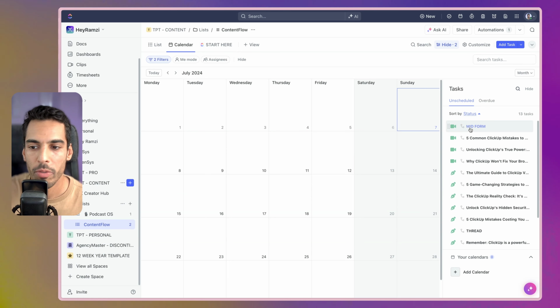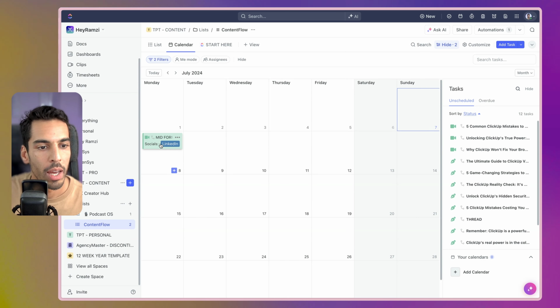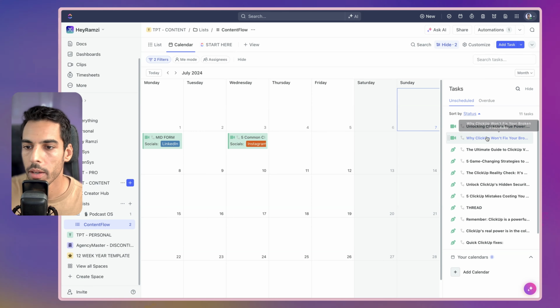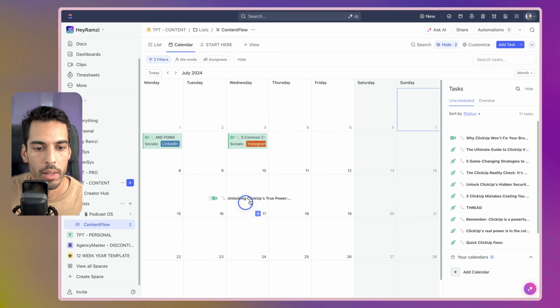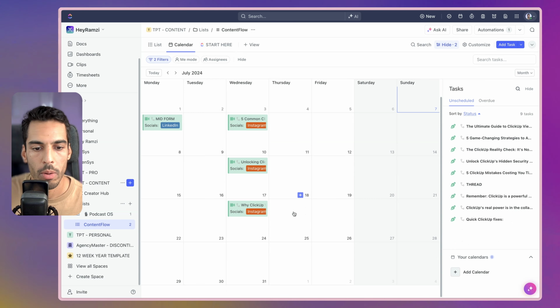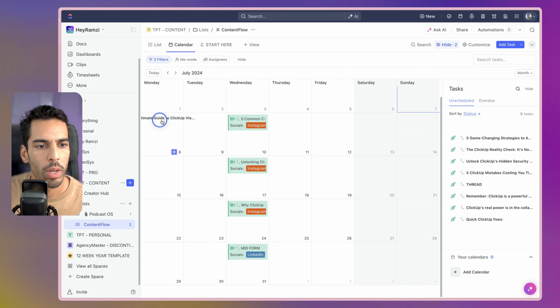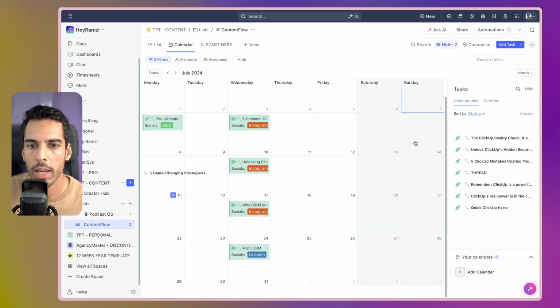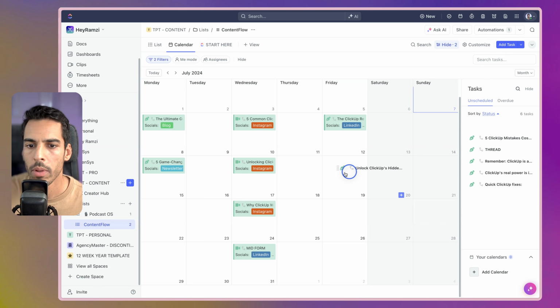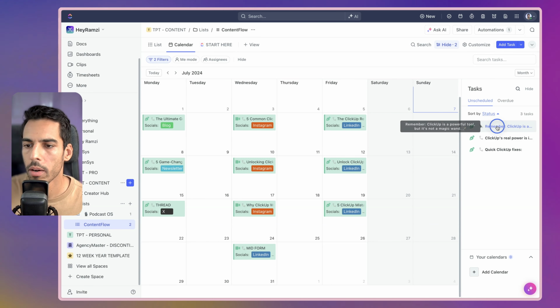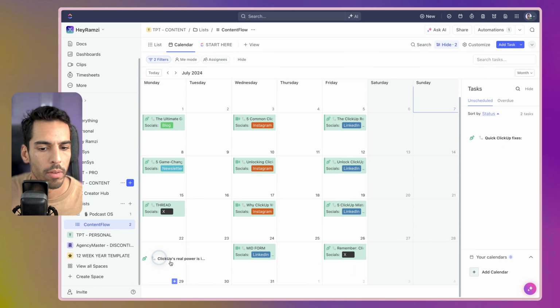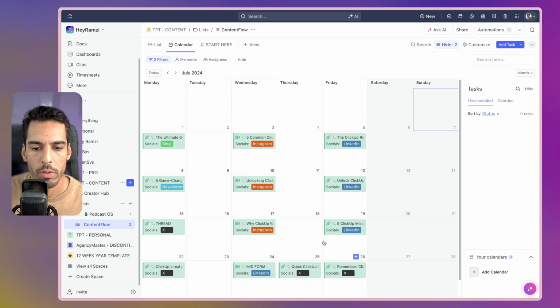Let's start with the mid-form content. It's the first to pop up right here. I'll just add it here. It shows us the social media where it's gonna go. This one, we'll add it here. And let's say this one goes there so that we have some video quite balanced. Actually, let's move this one here. And then we can add our written content for Mondays and Fridays, for example. Great, we have our thread here and some written content. And I'll actually move this one to the first.